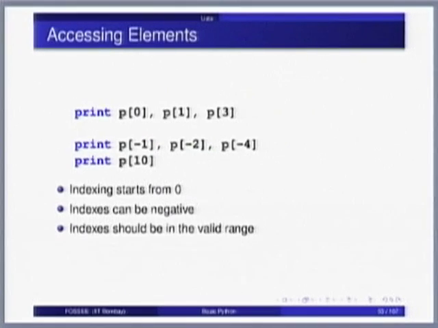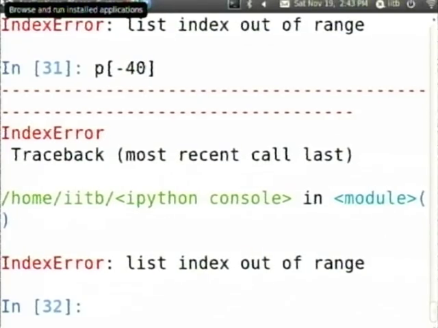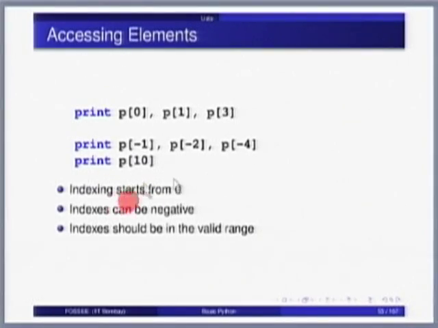Okay. So how do we access elements of a list? Just as with any other sequence. You can give indices starting with 0, all the way to the length minus 1. Anything beyond that is considered an index error. So if you try P of, say, 40, it is going to give you an index error. Negative indices, again, we have spent a lot of time discussing. Negative indices behave the same way as I showed you for strings. So minus 1, minus 2, minus 3, minus 4. Similarly, if I do P of minus 40, it is also an index error, because the index actually has to be inside that particular list sequence. This information is common to all kinds of sequences. So in summary, indexes start from 0, they can be negative, and they should be in the valid range.